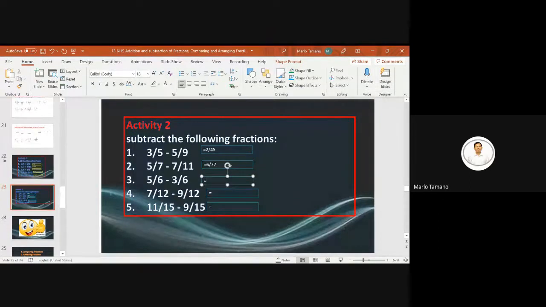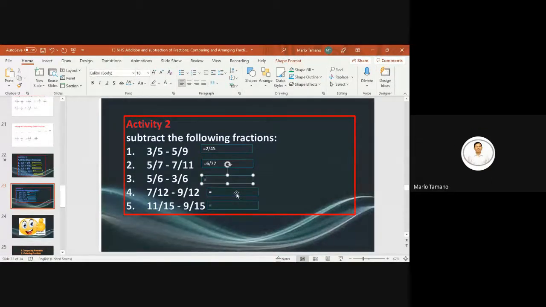May sagot ka na, Olila? Wala pa. Samantha? Wait lang. 1/6 po. 1/6. That is number 3. Ay, hindi po pala, sir. 1/3 po pala. 1/3? 1/3 po. Nagkamali po ako. Alright, so that's fine. Next.